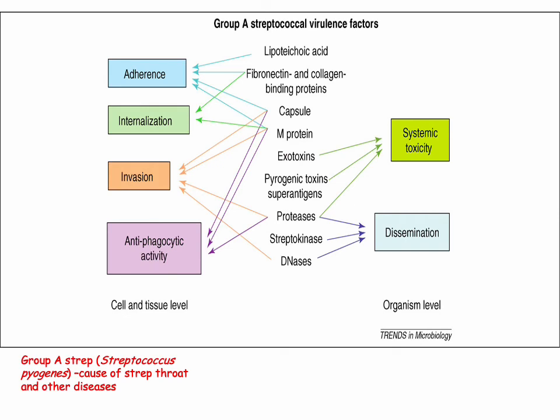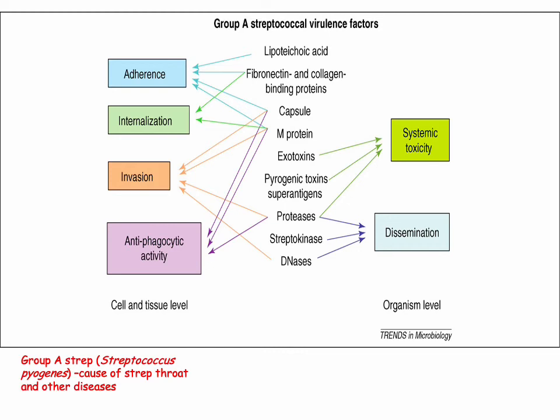So to further illustrate all these different bacterial structures, I give you this specific example here, a group A strep. Group A strep is also called Streptococcus pyogenes. It is the cause of strep throat and many other diseases in humans. The reason I picked group A is that we have a lecture later on pyogenic infection, where we'll talk more about this organism, so maybe this is a good place to introduce it.